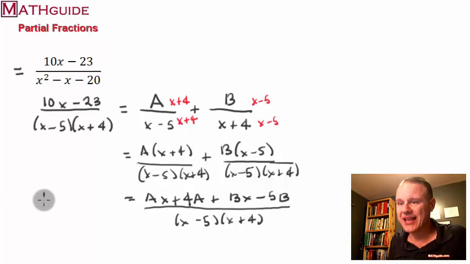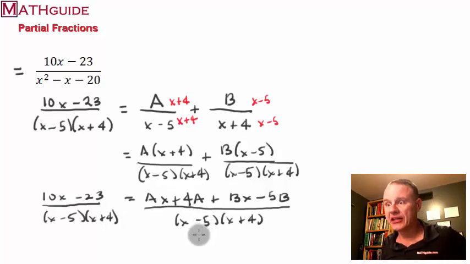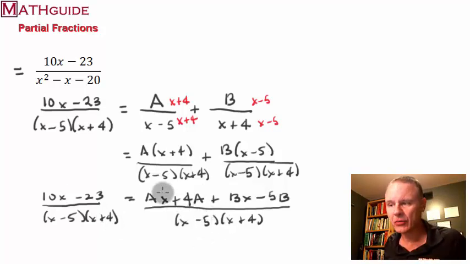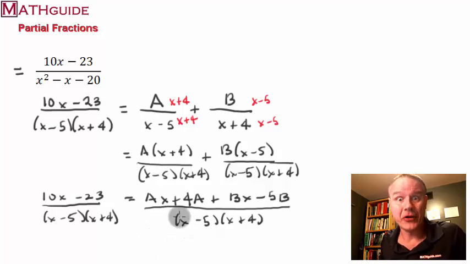And over here I get the same thing, right? This didn't change at all. x minus 5, x plus 4. Now the only way that these two rational expressions can be equal to each other is they have to have the same value. And if this denominator is the same as that denominator, and these two rational expressions are equal, then it stands to reason that the two numerators have to be equal, right? The denominators are equal, two fractions, the numerators have to be equal.